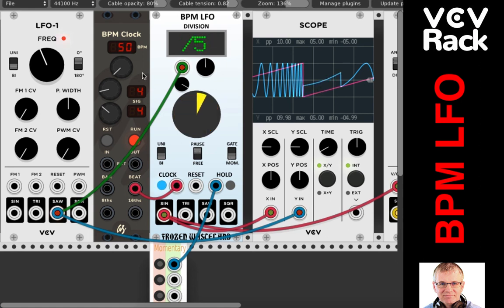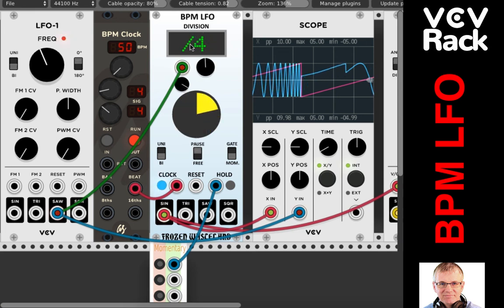You can play with that. Where I've got this running off another LFO, it's getting really crazy. I don't know what the results would be as we do this. I'd have to listen to it and see what's going on to reverse engineer why we're getting these sounds once we have so many things hanging off this module. So those are those three. Pause would pause the cycle as you hit the momentary switch. Free would let the cycle continue, but hold the sample, basically the frequency rate that you're at as soon as you hit the momentary. Anyway, we went over that.